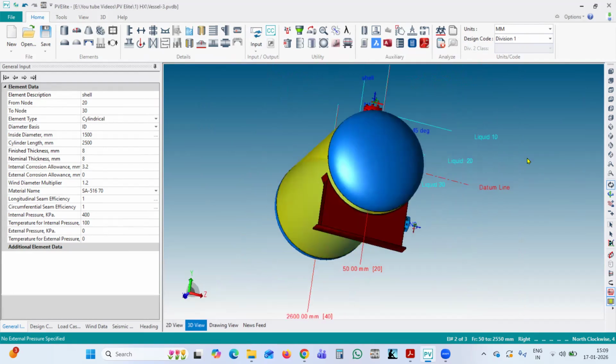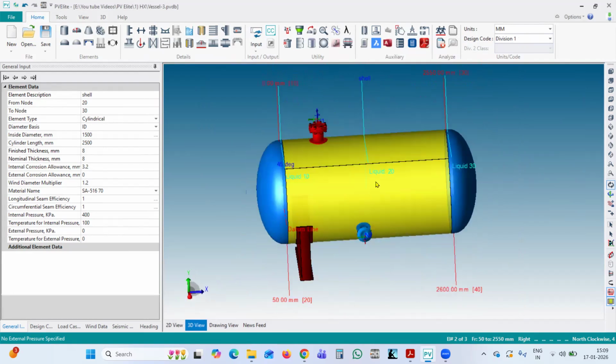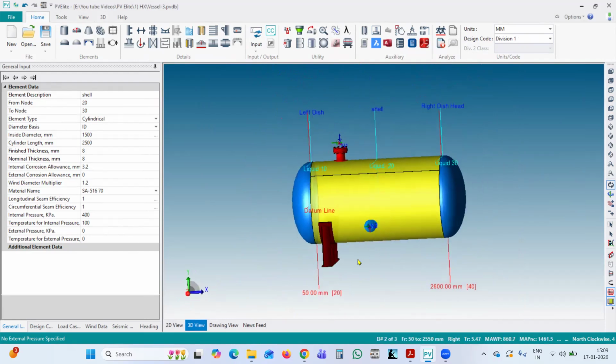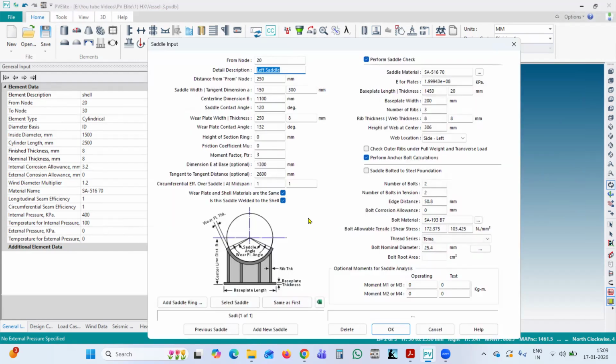So your one saddle is already added to the vessel. Now for the next saddle, you simply add a new saddle here with the add new button. The saddle gets added. You can just rename it as right saddle.